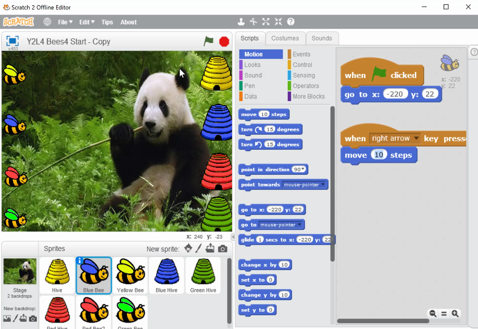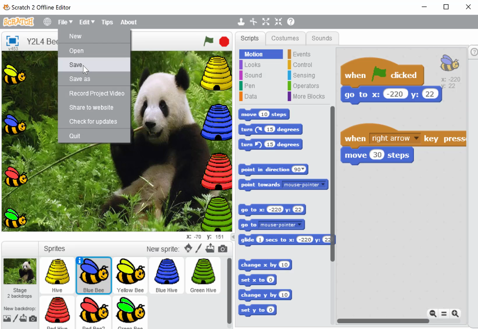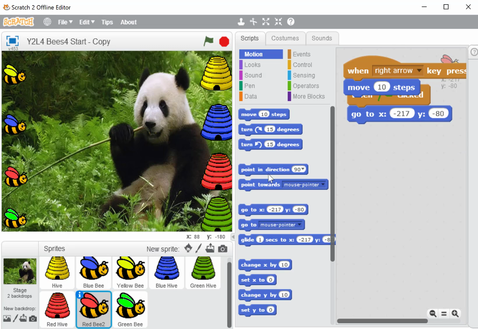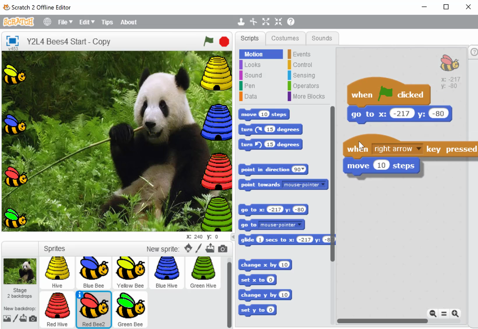So I'm going to choose 30. And each time I do a bit of code, file, save, very good habit. And the red bee, I'm going to click on the red bee and I'm going to choose, move the code down, make it nice and tidy.